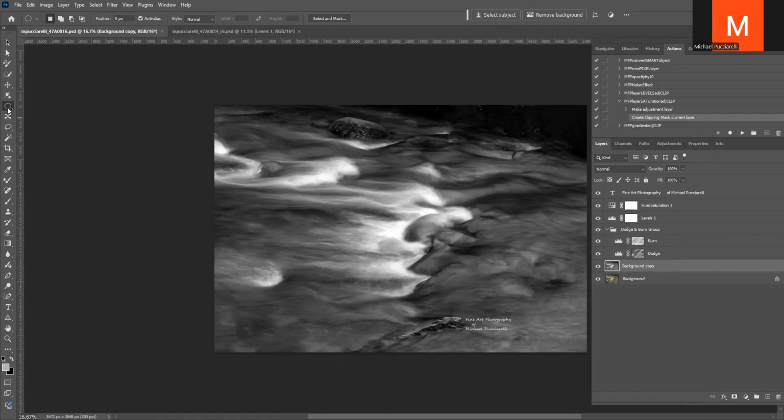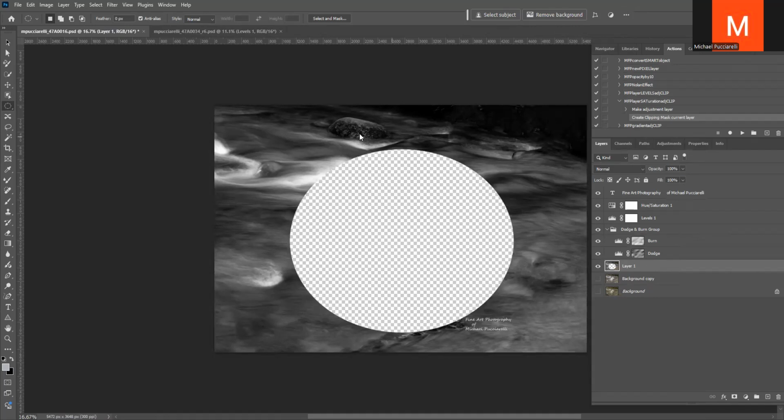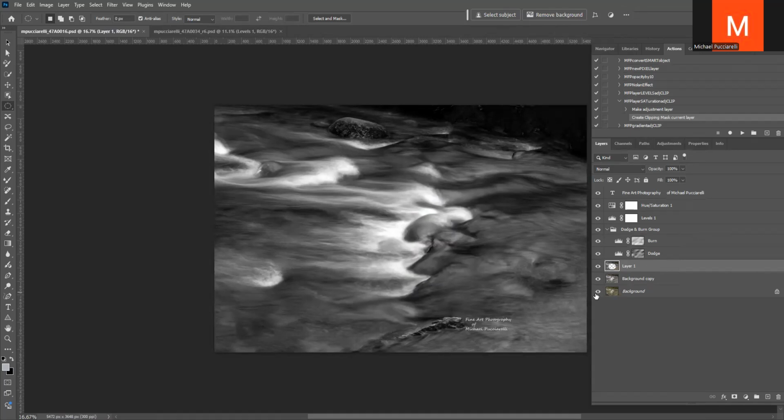Again, I'm going to do an oval. I'm going to do Control Shift I or Command Shift I, depending what Apple or Mac you're using. I'm going to do Control or Command J. So this is the area outside the circle that I'm affecting. Now, I'm going to close this folder. I'm going to do the levels.